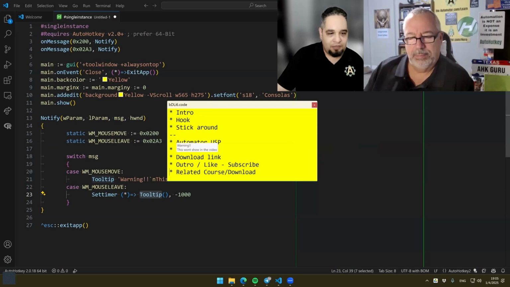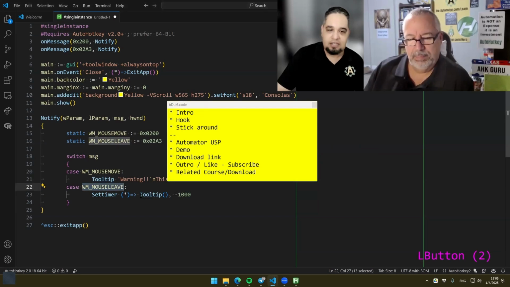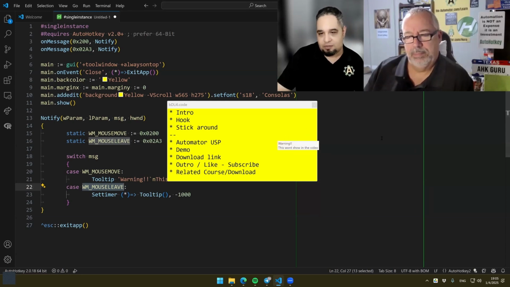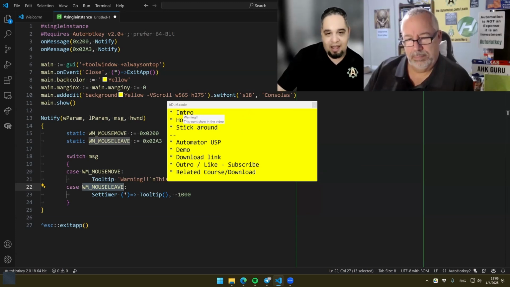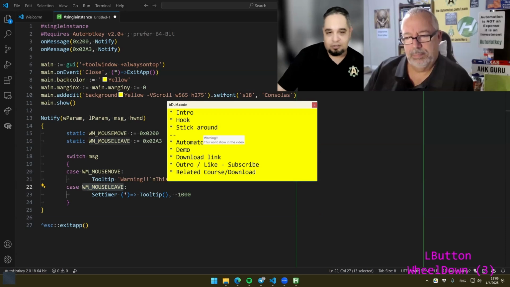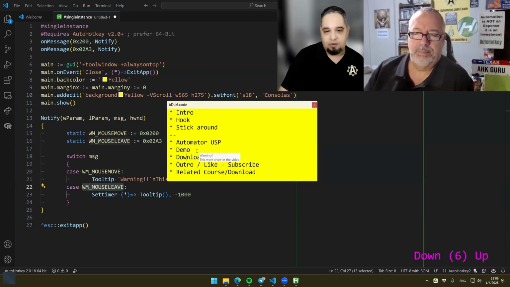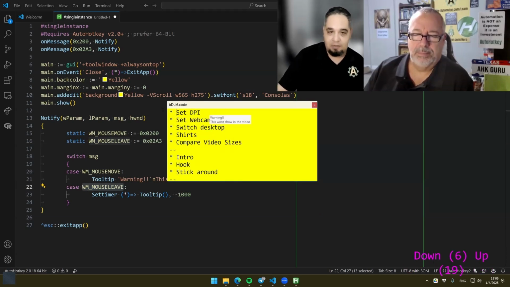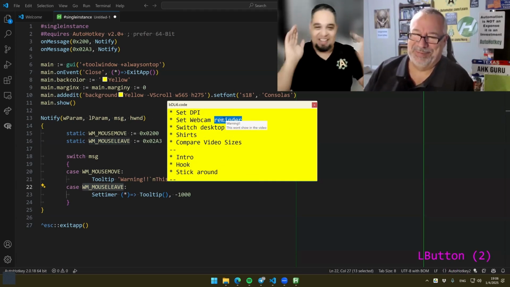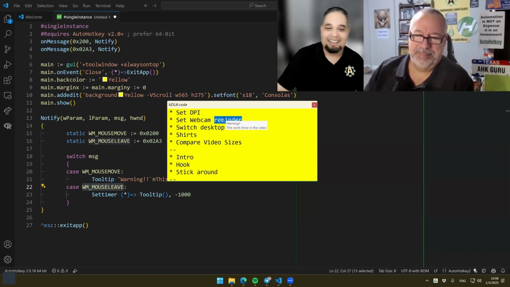That's what this message actually covers. It just waits 1 second and then removes the tooltip from view so that it doesn't stay outside. Sometimes if you're too fast, the tooltip is outside of the window and then it stays there. But this is great because now we can have topics to cover depending on what we're talking about, or reminders of things I have to do. Hey, remember to set the DPI. Hey, remember to set the webcam reminder. So I remind myself to do that.